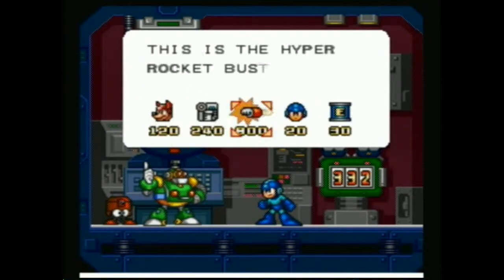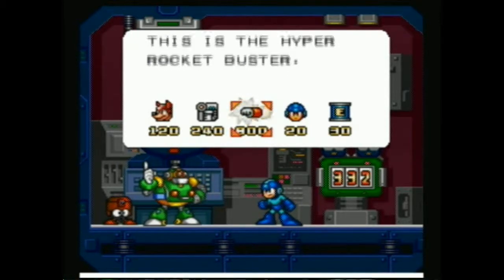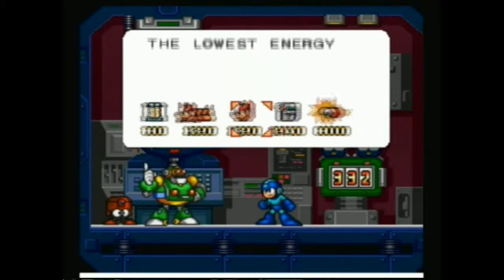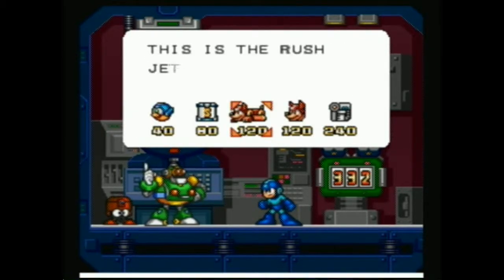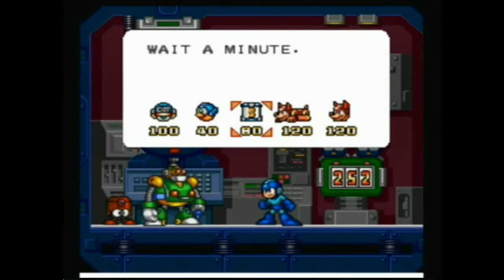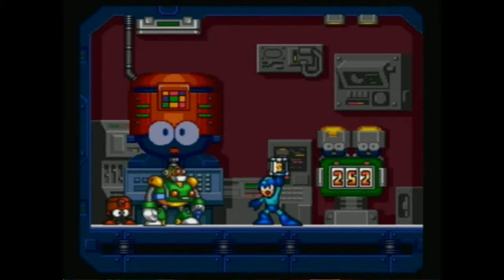Whoa, 800. Oh, the Hyper Rockbuster, we have that. The Energy Equalizer, we don't have that. Rush Search, we have that. Rush Jet, we have that. S-Tank, we don't have that. I'll buy that.